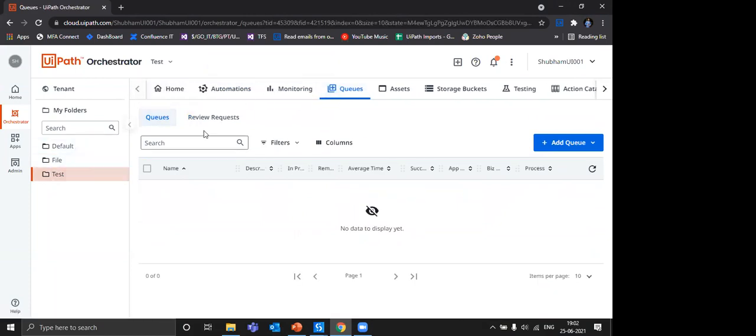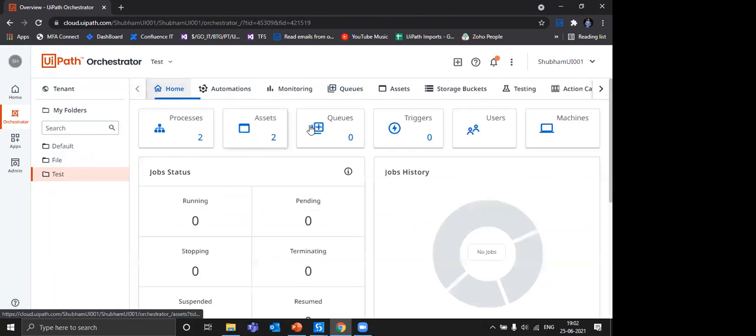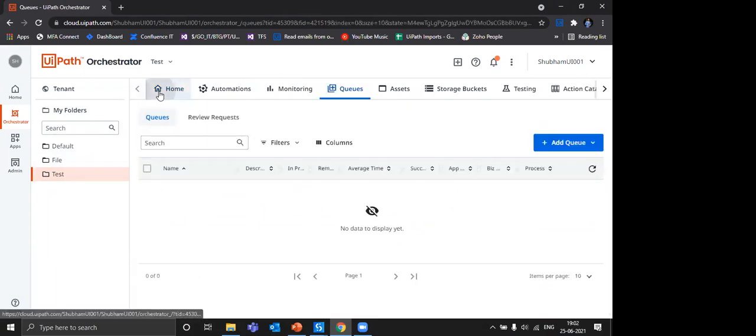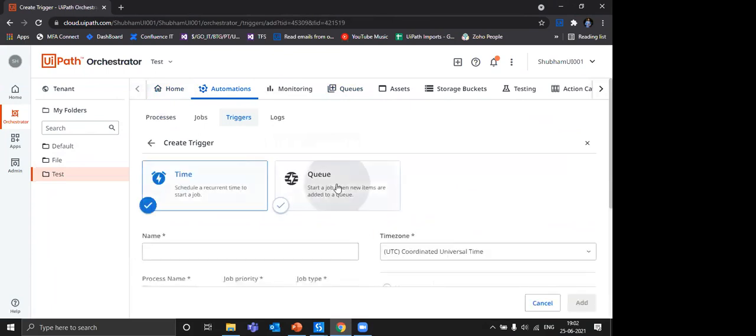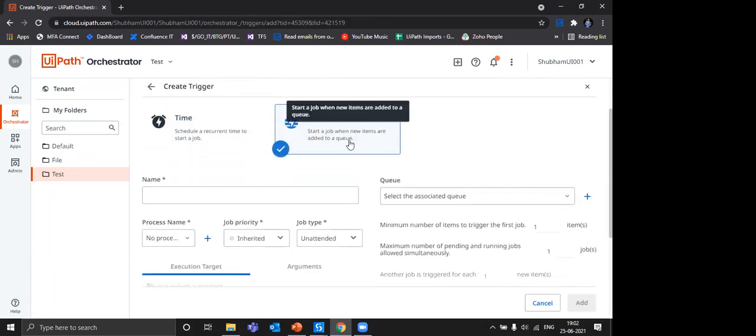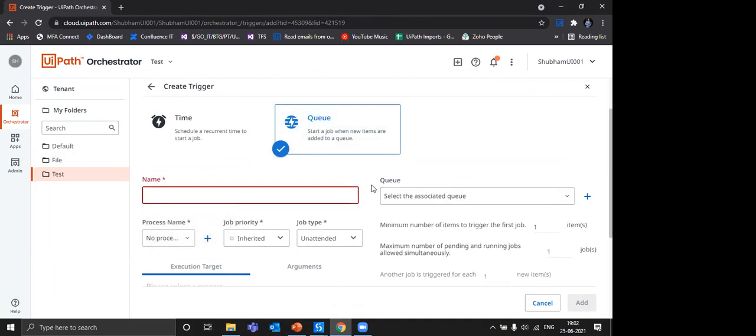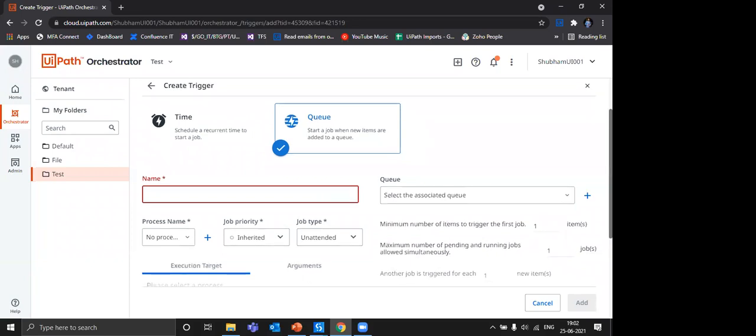Now, there is an option inside the trigger in the latest version of Orchestrator. They have added, one second, let me go to the trigger. So now I can add a trigger on the basis of the queue. Anything that has been added inside the queue, then this process would be executed. So this is how I can make sure that if the dispatcher adds anything inside the queue, only then the process would be triggered, else the performer won't be started. Did I actually answer your question?